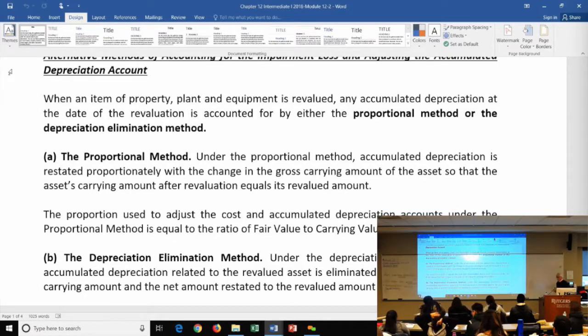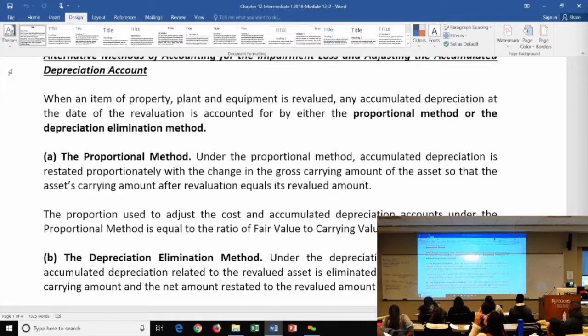And those two approaches are to apply the revaluation. And remember, when we look at this fair value model, let's say you got a carrying value down to zero, the revaluation model could go below carrying value or above. So there's no upper boundary when you use revalue. This is a true fair value model.